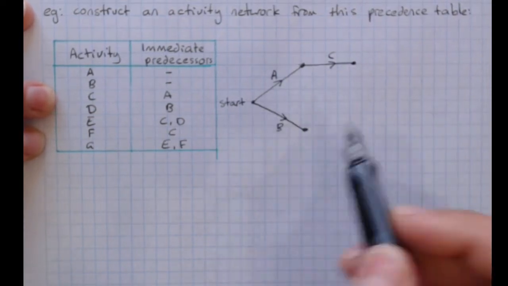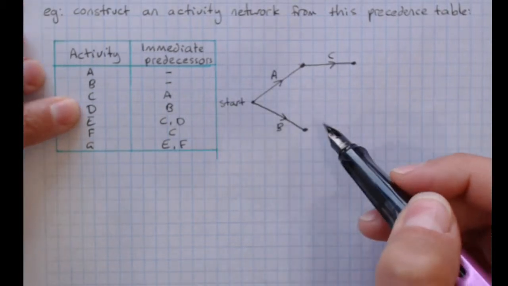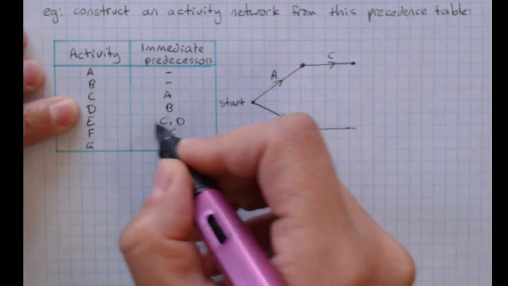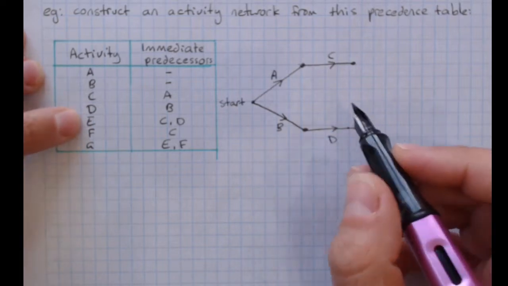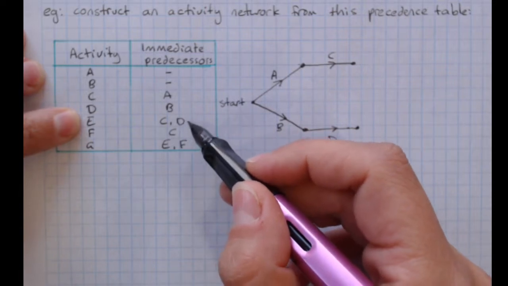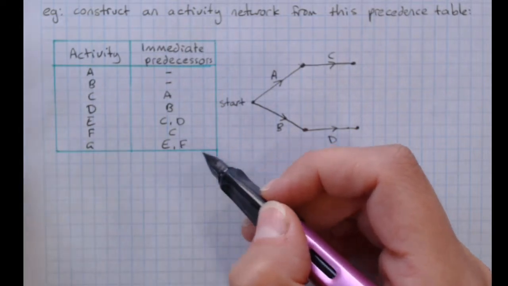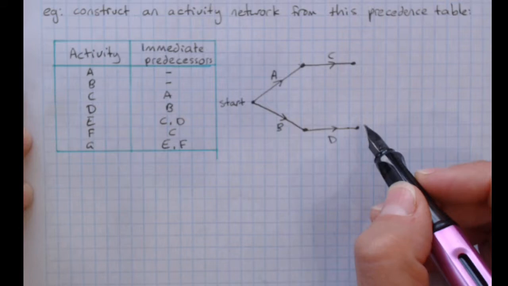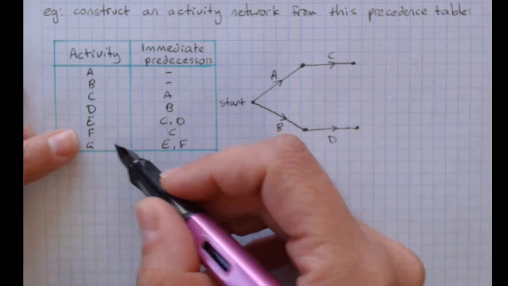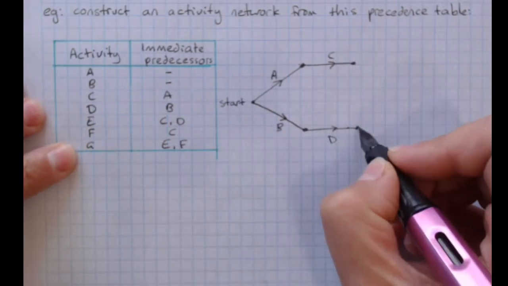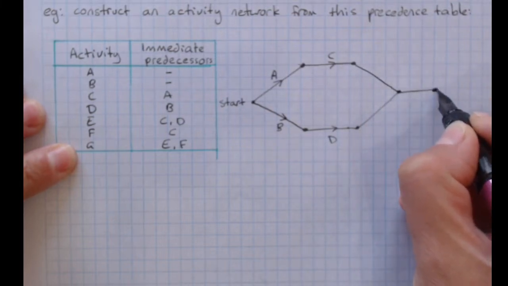Sometimes it might take a couple of goes to get a network that really looks right, and that's okay. D needs B, alrighty. We can see that there's a few things coming up, so keeping going straight makes sense here. Now, E needs C and D, but F only needs C. F and E both feed into G, so we can see that probably what we're going to choose to do is to get F and E feeding into G. So there's our G going to the finish.